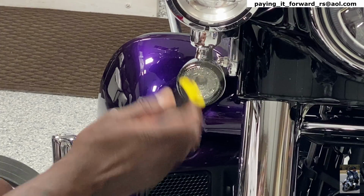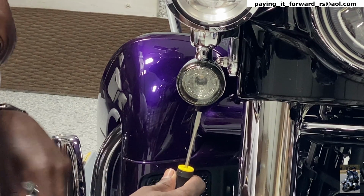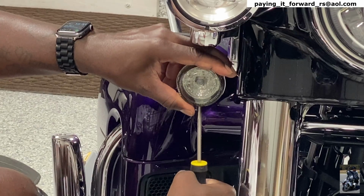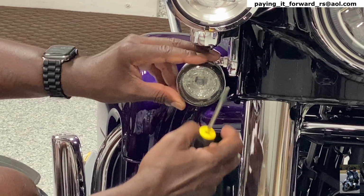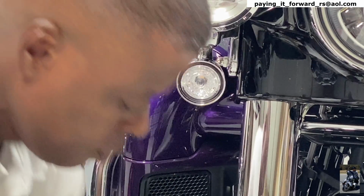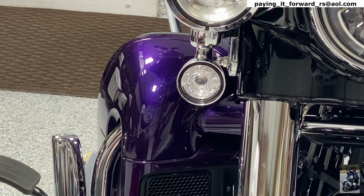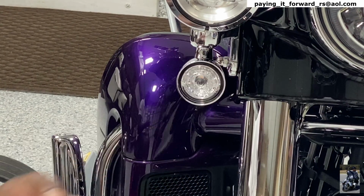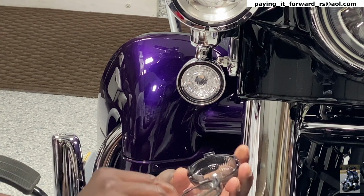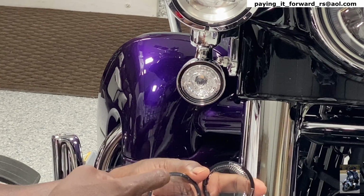All right, just like the other lights, take a screwdriver, find a little indent, stick it in, twist the screwdriver, and this will come right off. And it has a smoked lens cap, but I have a Custom Dynamics lens cap, also smoked. Biggest difference, Custom Dynamics, rubber going around.